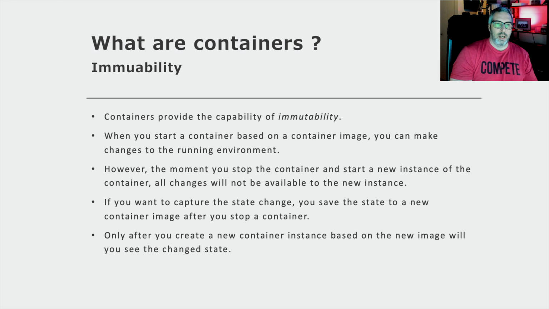Immutability. Containers provide the capability of immutability. When you start a container based on a container image, you make a change to the running environment. However, the moment you stop the container and start a new instance of the container, all changes will not be available to the new instance.